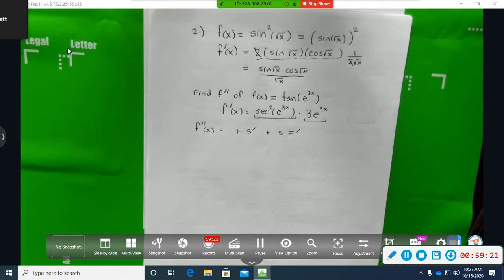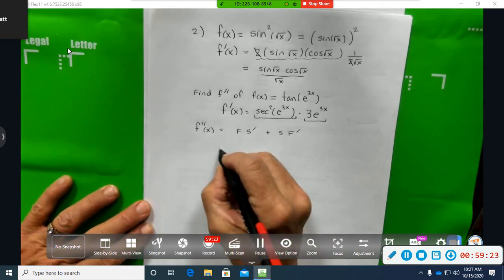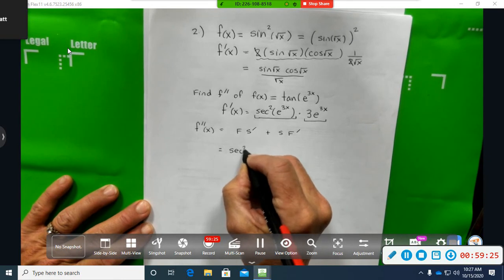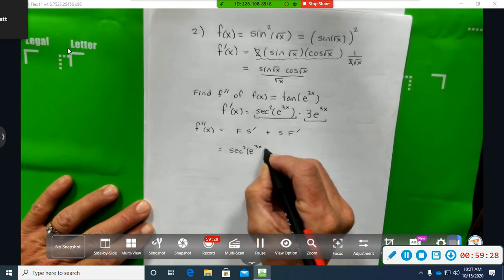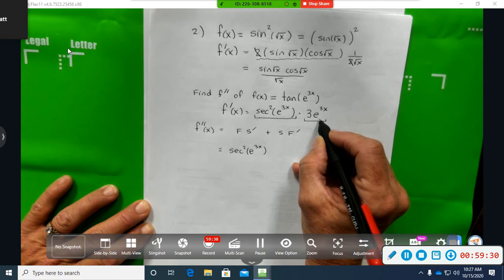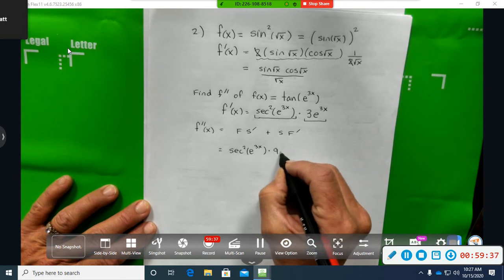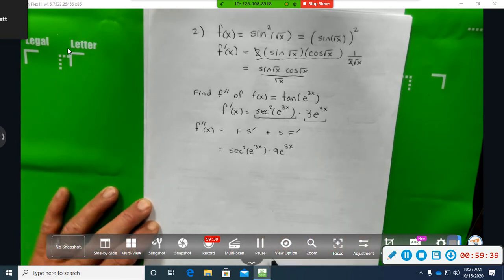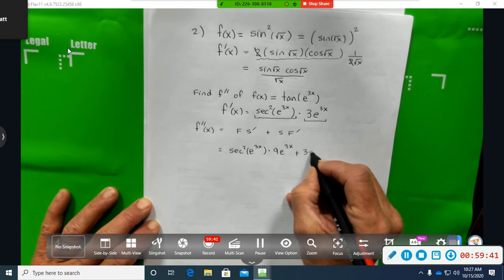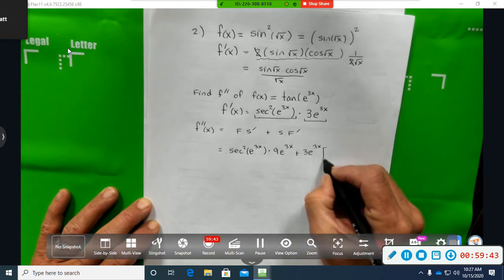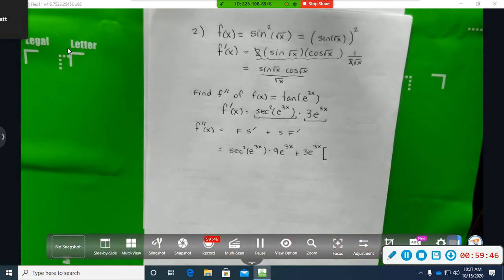All right, your 10 minutes are up. The first term is the secant squared of e to the 3x. The derivative of your second term is itself times the derivative of the power. The derivative of the power spits out another 3, so I'm going to get a 9 e to the 3x. Then the other way around, to take the derivative of the secant squared, we have to do it the way we did the derivative of the sine squared. That's the secant of e to the 3x quantity squared.